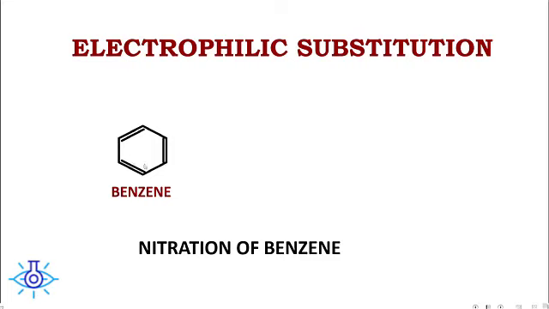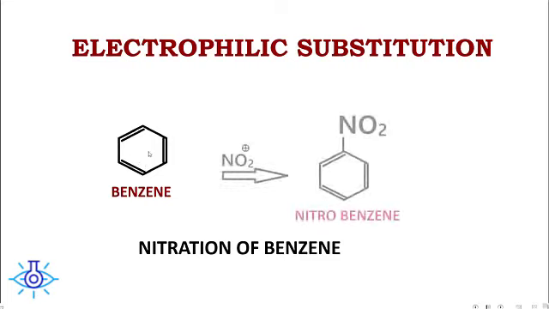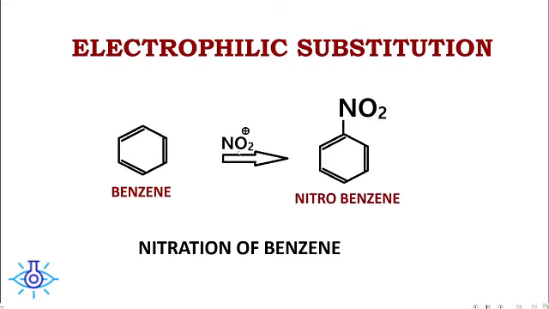Benzene is an aromatic compound. When this benzene is acted upon by an electrophile like NO2+, there is a substitution of one atom. Substitution reactions are those in which an atom or group that is attached to the carbon atom will be replaced by another atom. So, a hydrogen atom attached in this position is replaced by the electrophile. It is substituted by NO2+. So, H plus is substituted by NO2+, and hence we get nitrobenzene.